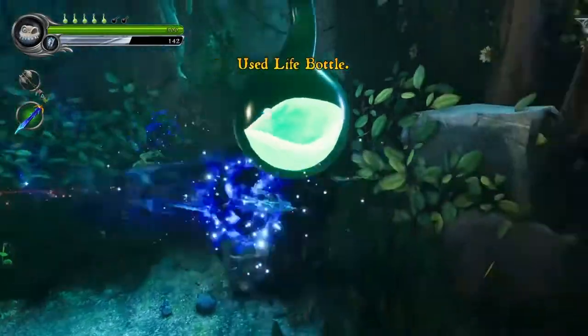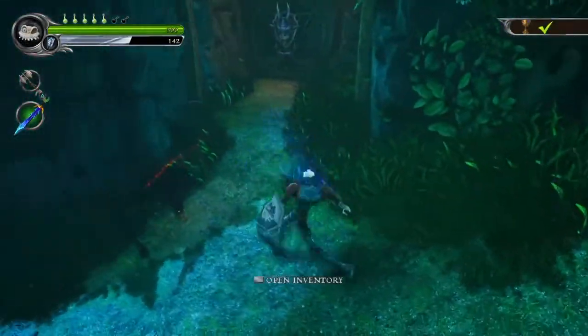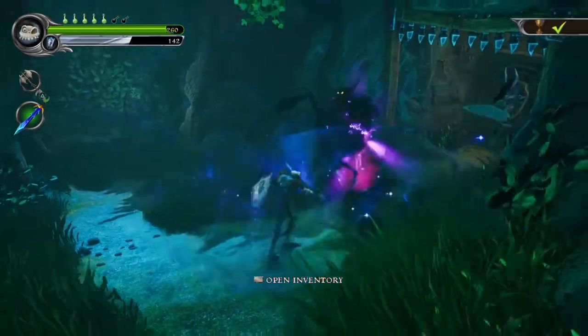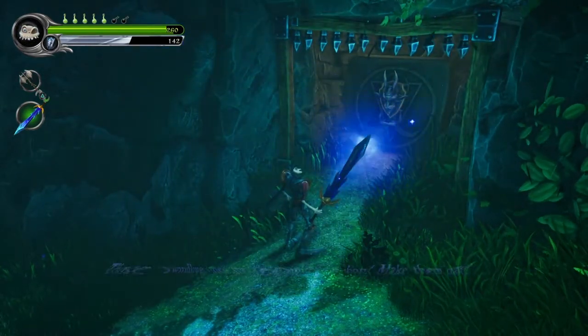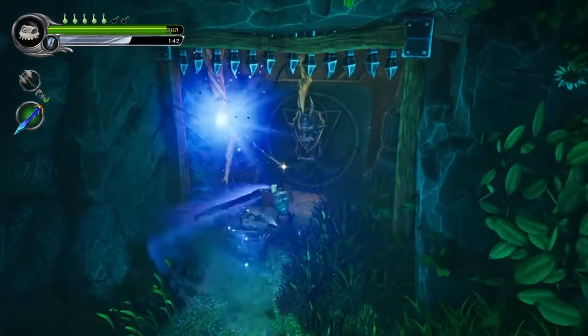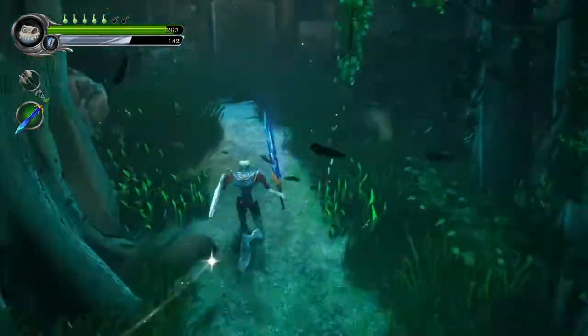Head back over here to the left where we started out at. Once again, deal with the shadow demons, of course. And here you can see we can finally use the soul. Pretty easy one, actually. All you have to do is just destroy some vines. And just like that. Probably the quickest one to get done.